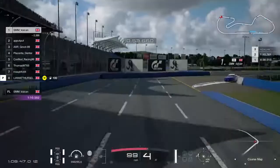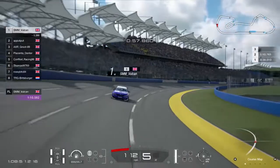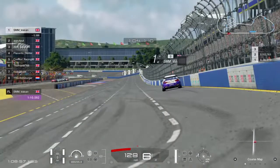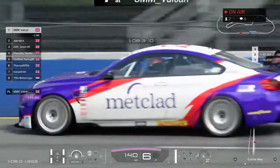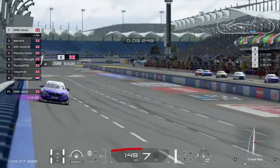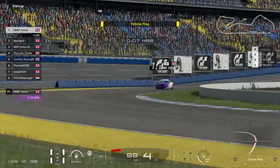Currently the fastest lap that I have seen. Doesn't mean it's the fastest lap out there, as I joined a little bit later, but Edwards is currently sitting in 10th with the new username, SMM Vulcan, as he's clearly joined a group with SMM that, like we all know, adds time to your overall lap time, or reduces time on your overall lap time. So he's currently sitting in third at 110. Our top three are within 11 points of each other, the top two within three. So there's going to be a lot of battling on the podium.